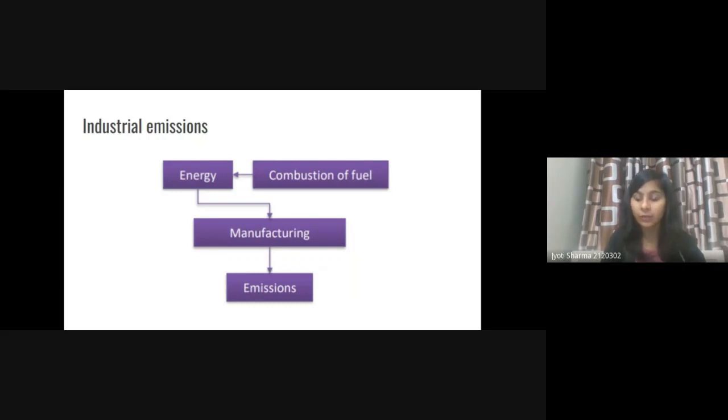For example, if you have a cloth industry, you need machinery to run. To run this machinery you need some kind of energy, and this energy will come again from the combustion of fuels. Yes, exactly, Pinak. Your whole engineering is all about energy and design. And this energy will come from the combustion of fuel, and whenever there is combustion of fuel, some kind of gases will be released into your atmosphere. So you also have to calculate how much gas, how much pollutant you are releasing into the atmosphere from that particular activity related to your industries. So that's why we need the inventory for industries as well.